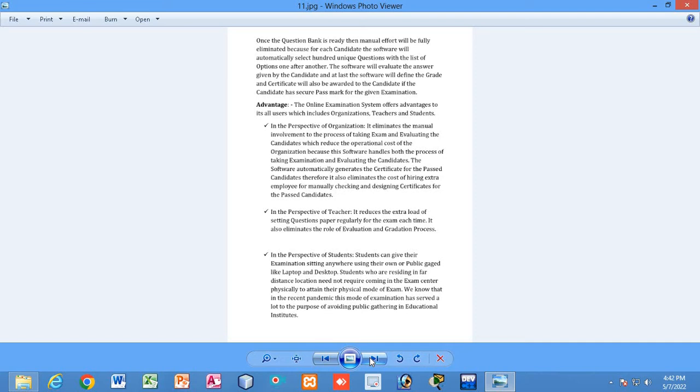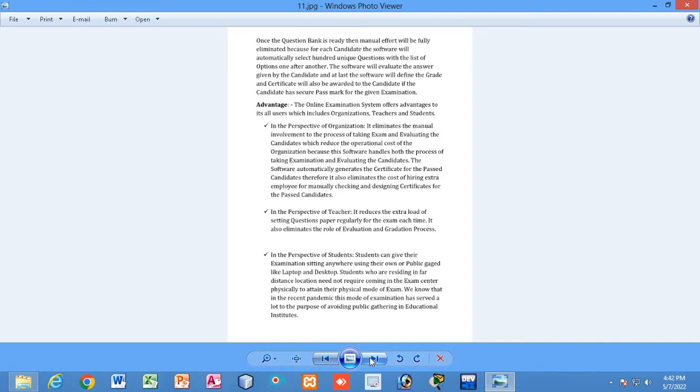students' perspective I have written, and it will also be used by the teacher, so from the perspective of the teacher, I have also written something. And not only that, I have also written from the perspective of the organization. So there are 3 users for my software. For my software there are 3 user categories, right?